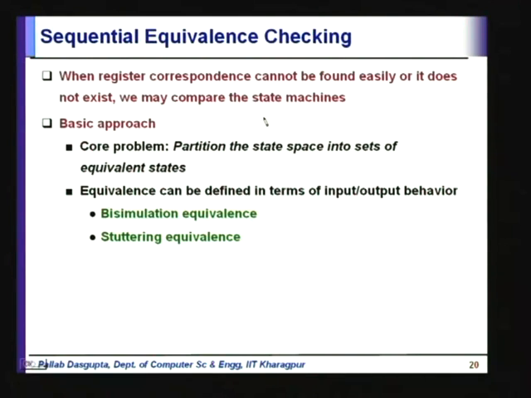So, what we are going to do is we are going to look at a very fundamental algorithm which has been developed ages ago, before the advent of VLSI or anything, which takes a relation and a state machine and partitions the state space based on that relation. Again, equivalence can be defined in various ways. The function which determines the equivalence between two states can be defined in many ways, the most popular ones being bisimulation equivalence and stuttering equivalence. I will talk about bisimulation equivalence in this, and stuttering equivalence is something which I will come back to when we talk about CTL model checking. So, we are not going to talk about it right now.